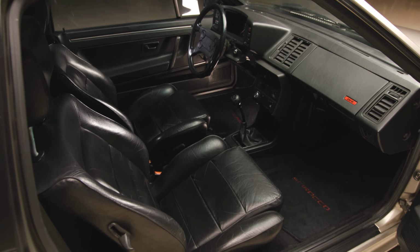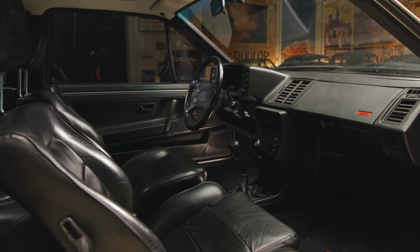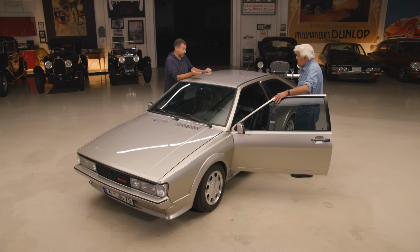It is. 5-speed. Right. I actually replaced the fifth gear because the original fifth gear had the engine screaming at 4,000 RPM at 70 miles an hour. Not that I would ever speed, but if I were to do like 90 or 100 miles an hour, the engine revs to 7,200. It just feels terribly abusive.